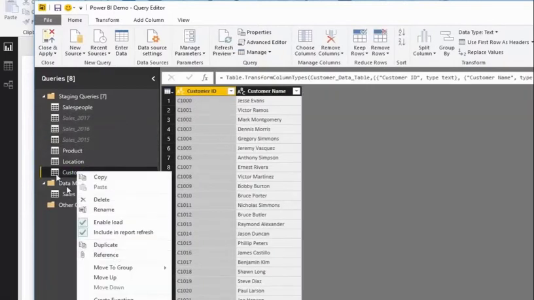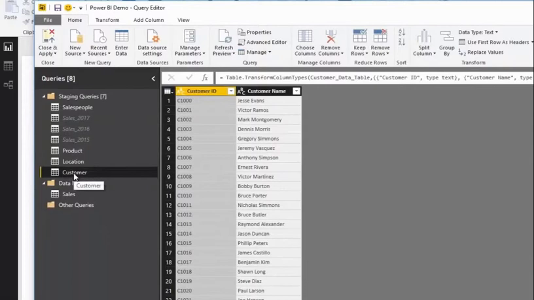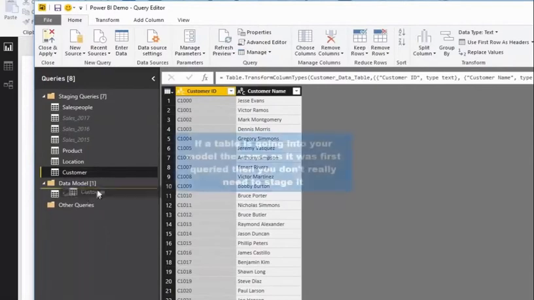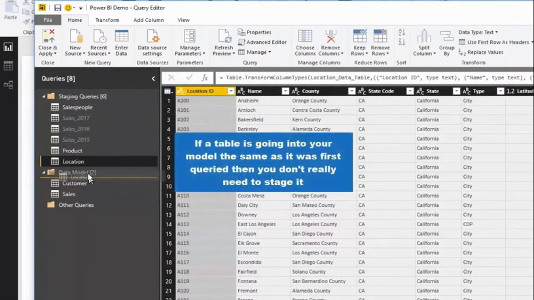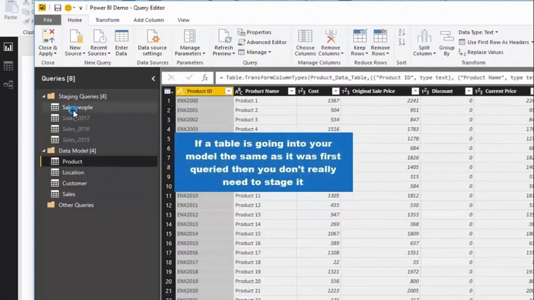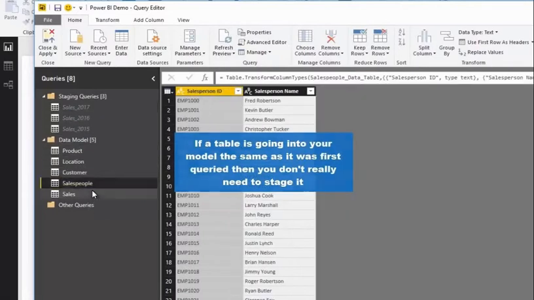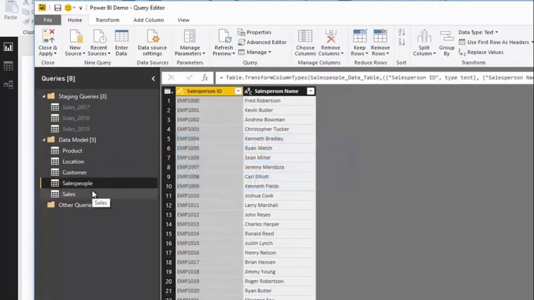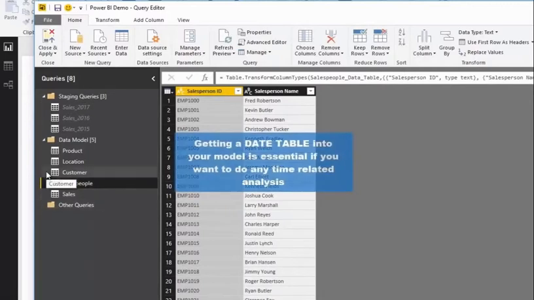Some of the other things that we might want to do is have a review of the other columns. And because there's no changes to the other table columns, there's no reason to stage them. So we could just bring them back into the data model and make things much simpler. And now that we've organized all our tables, it makes it all simpler, and now we could go ahead and use these.